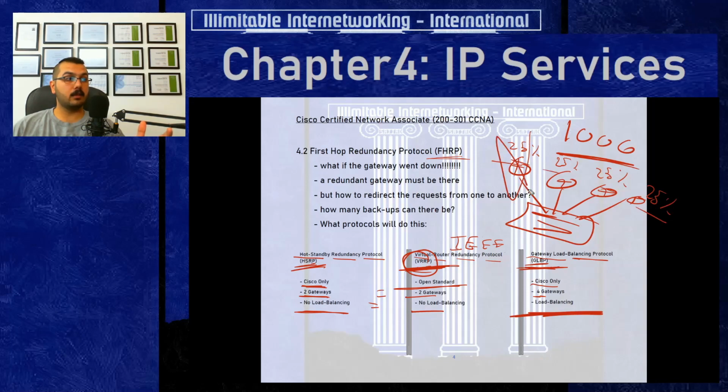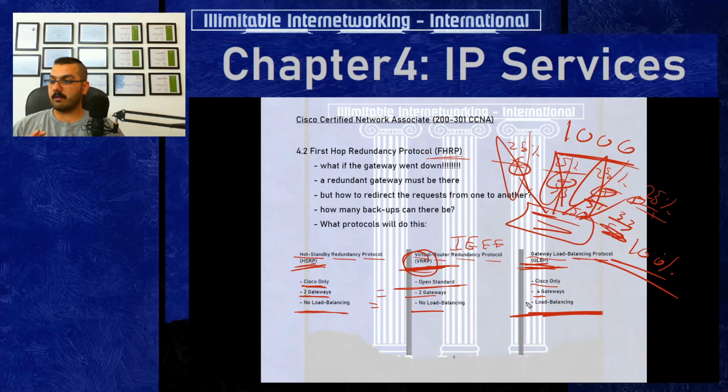In case the first one fails, the other 3 will automatically carry 33% each between them. If the second one fails, automatically both the third and the fourth will carry 50% of the traffic. If the third one fails for whatever disaster, there is a fourth one carrying 100% of the traffic. So I can have 4 gateways and load balance between them. This wasn't mentioned at all in VRRP or HSRP, and they were never developed to support such a thing. So GLBP came not only to solve problems, but to give new features that we wouldn't maybe think of or ask for.